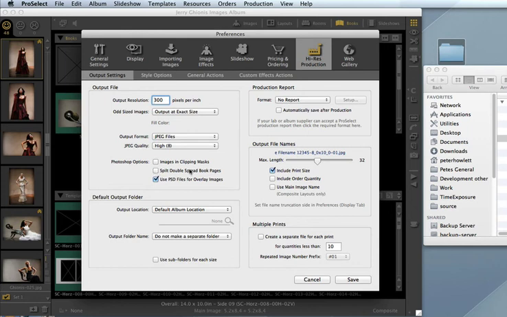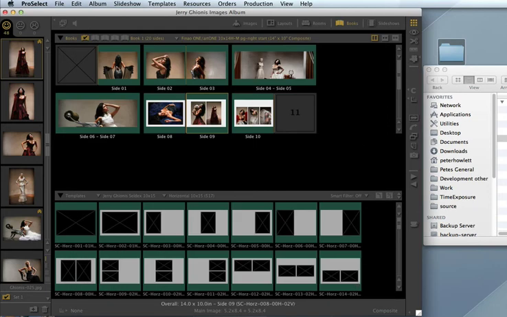And you don't want to split the double spreads into 2 pages. So what will actually happen in this case is this will come out as a single spread, a single spread, a single spread, a double spread. So just check with your supplier to find out what they prefer.